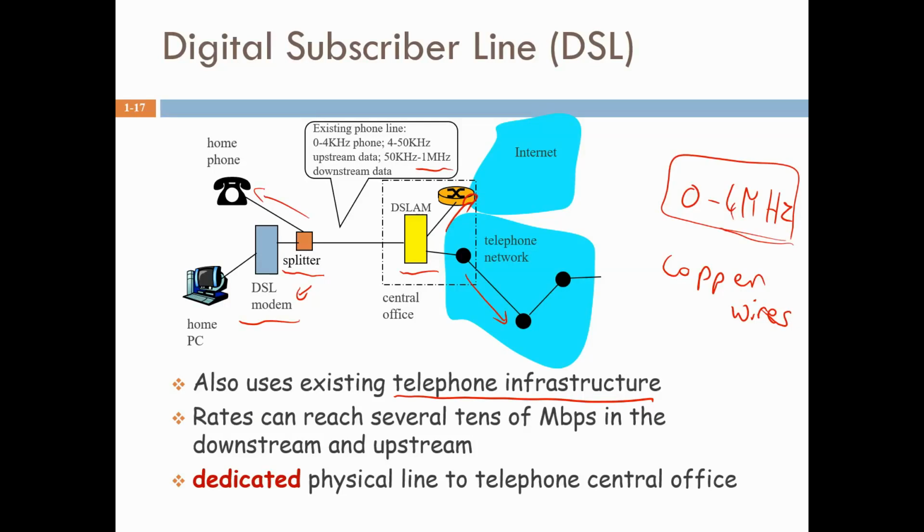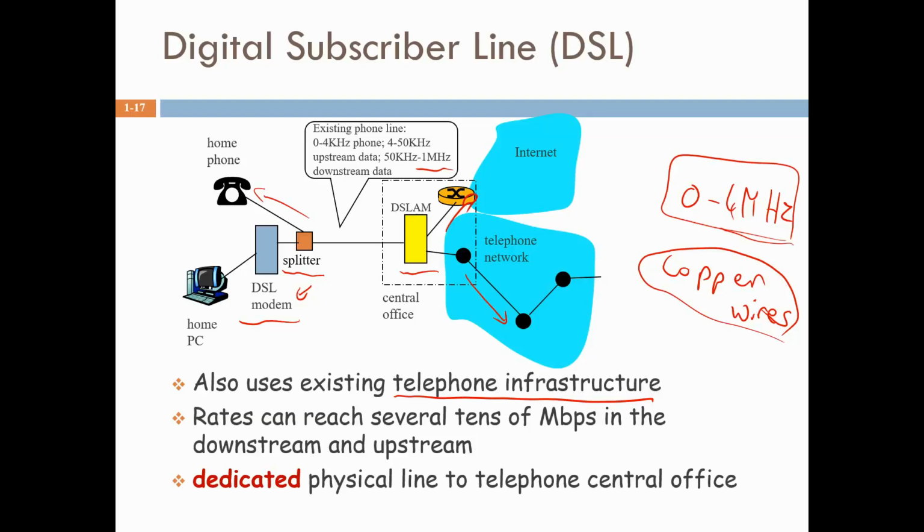So this was a definite upgrade, and digital subscriber lines are the ones that we have actually at home right now. The back end or the backhaul infrastructure of the country has been largely upgraded from copper wires to fiber optic cables, not to the home. So what happens is that you have fiber optic cables between the telephone box that is close to your house and the central office. This is very important because it means that it is no longer important how far you are from the central office. It used to actually be the case.